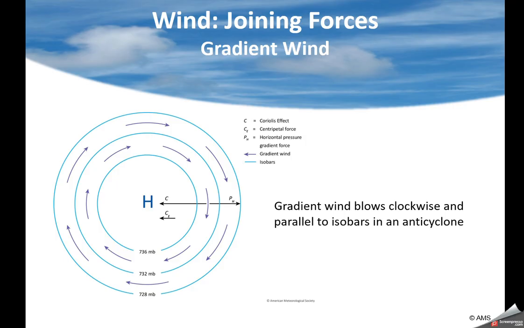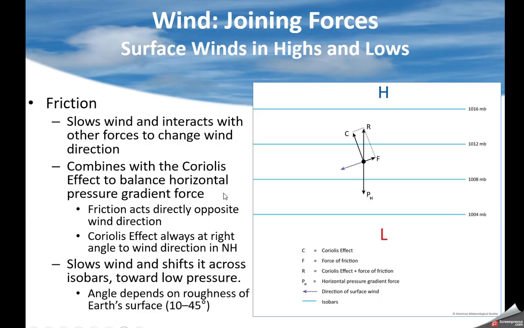Now, when we're moving in a circle, because the objects are constantly changing direction, these forces are not balanced. And there's an extra force called the centripetal force. When that happens, objects move in a circle, because now you have pressure gradient, Coriolis effect, and centripetal force all working together to cause the objects to move in the circle.